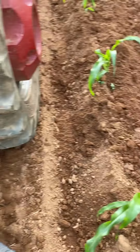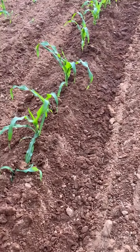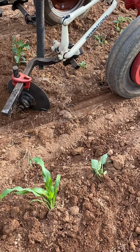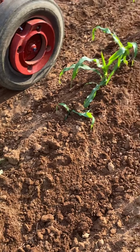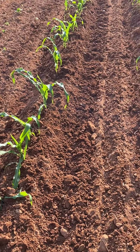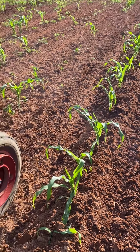But anyhow, the wife's gonna do some videoing out here. Got a nice flat row. I said it could be opened up. Could probably open them up a little wider and get a little more speed to it, have about the same effect. But I'm gonna leave me a little space for next week after this rain. I'll get to it with urea, and I'll roll it again a little bit wider, maybe. See what it looks like.